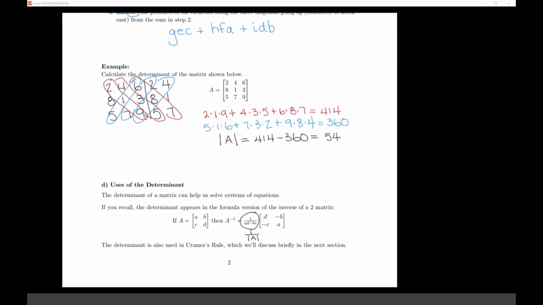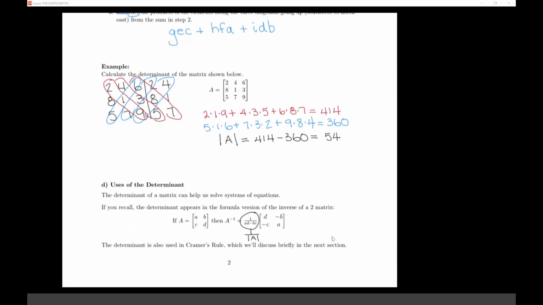Let me write it correctly. So this fraction out in front is 1 over the determinant of A, and then they just switch A and D, and then they negate B and C. Again, it has to do with the structure of a matrix. Realize that when you do Gauss-Jordan operations, or when Symbolab's doing them, what comes out is related to the internal structure that went in. So that's kind of why there's a quick formula for a 2 by 2 inverse.